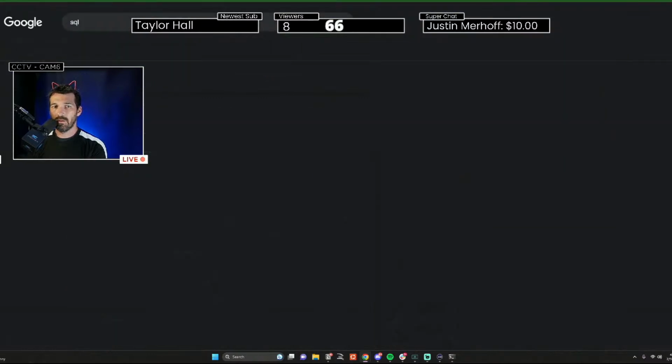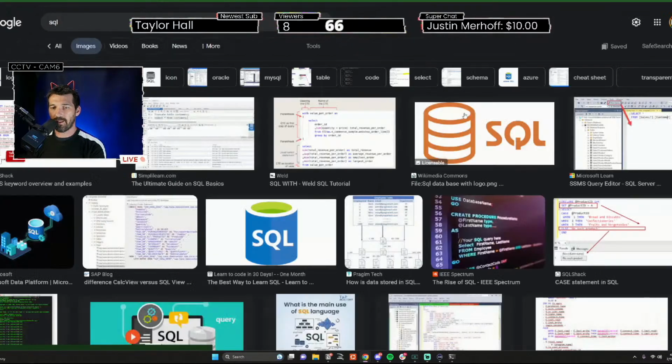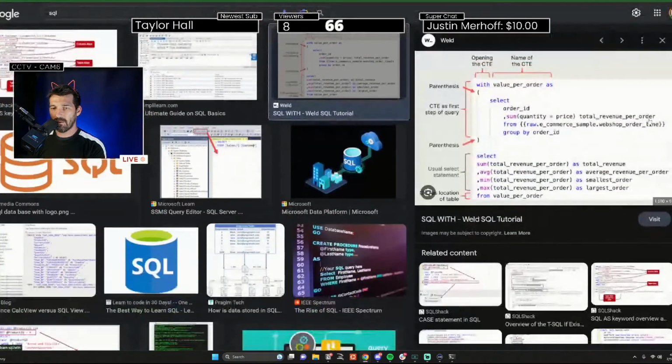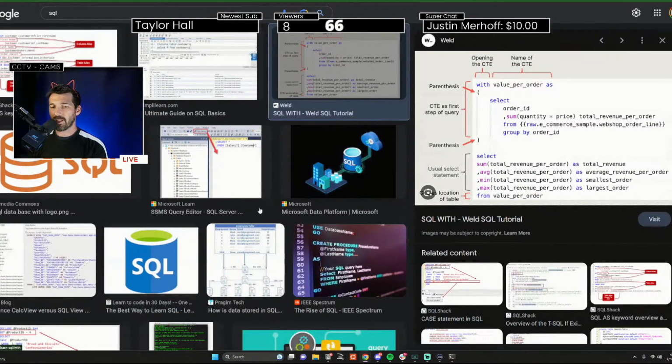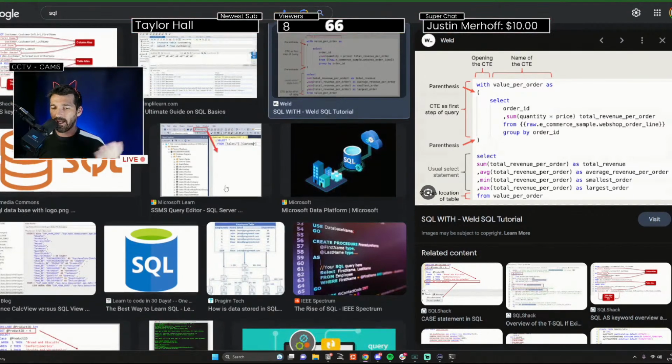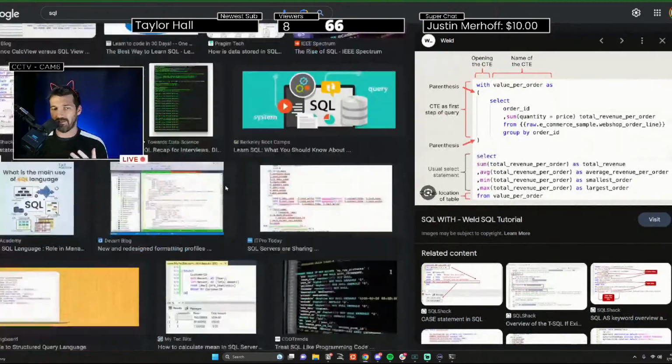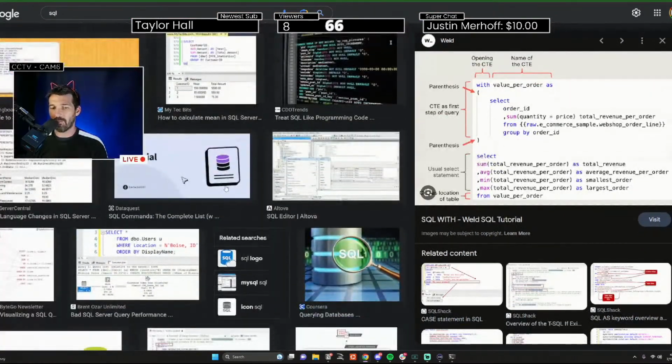So really quickly, SQL is the language that allows you to talk to a database, right? A database is a structure of data, and there are entire college courses on databases that I'm not going to be able to sum up in 30 seconds.